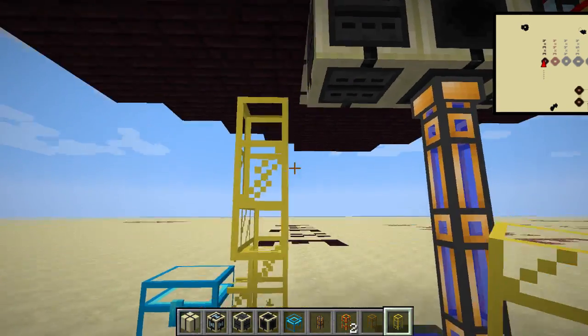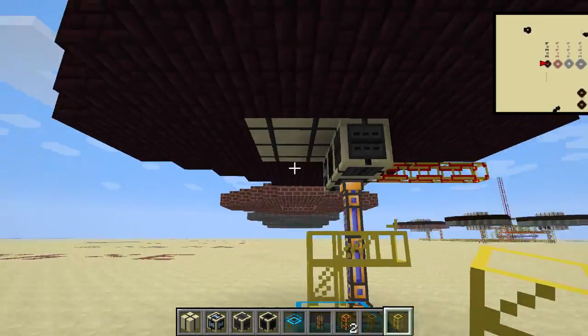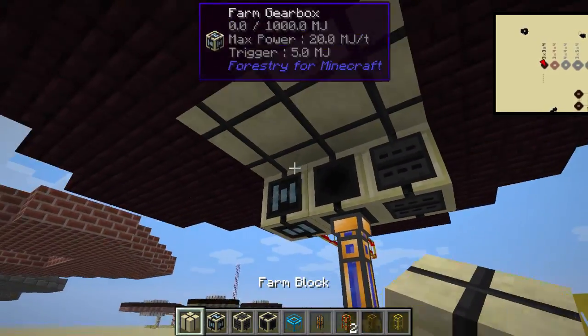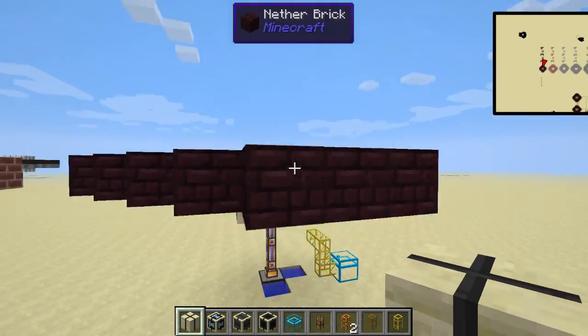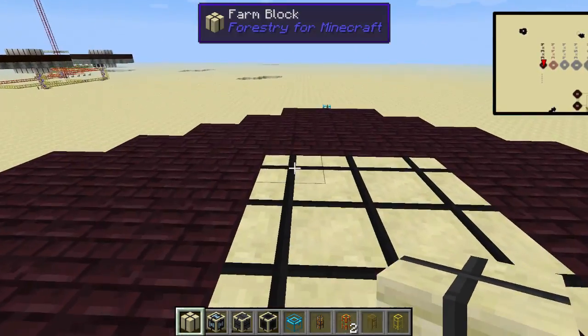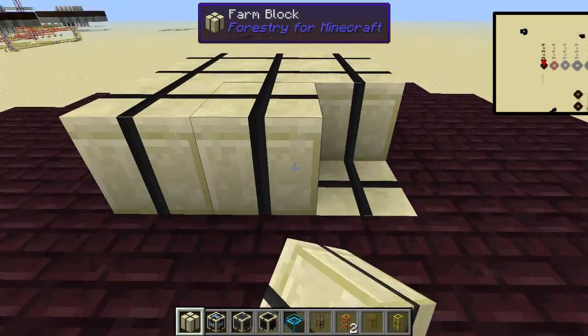Oh, it doesn't even recognize it yet, so let's give it a second, okay? Let's just finish building this thing. Now build your second layer like this. This is your other farm blocks. Now build 2 layers on top.